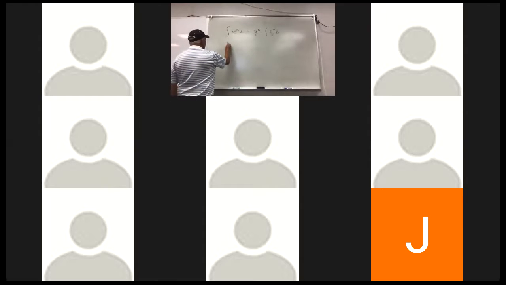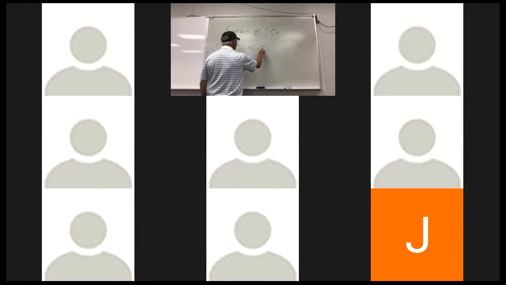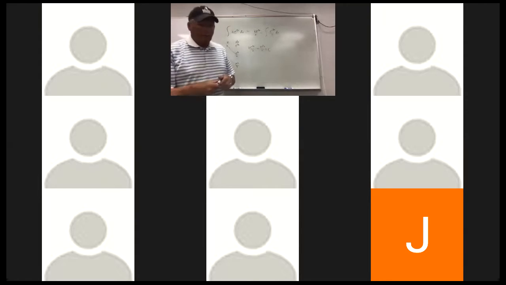If you put u equals x and dv is equal to e to the 2x, the derivative of x is 1 and the derivative of 1 is 0. The antiderivative of e to the 2x is e to the 2x over 2. The antiderivative of e to the 2x over 2 is e to the 2x over 4. And so you have x e to the 2x over 2, and then you have minus 1 e to the 2x over 4 plus c. So either way you do it is going to be the same.